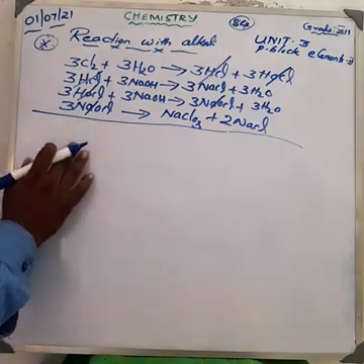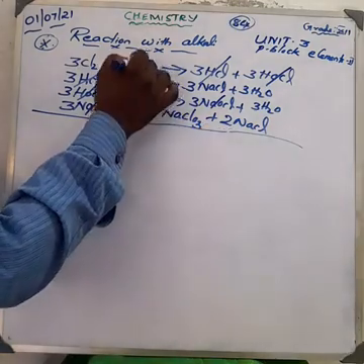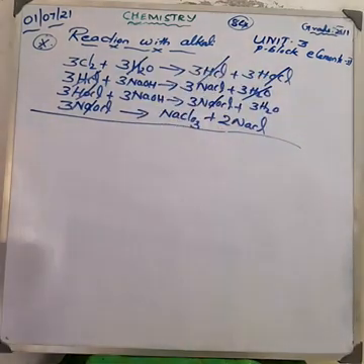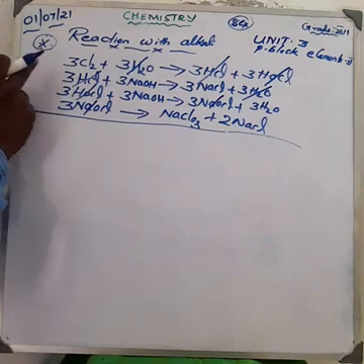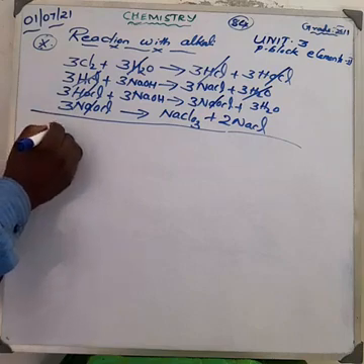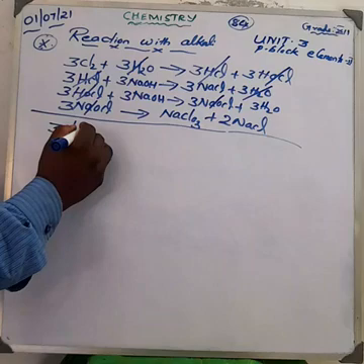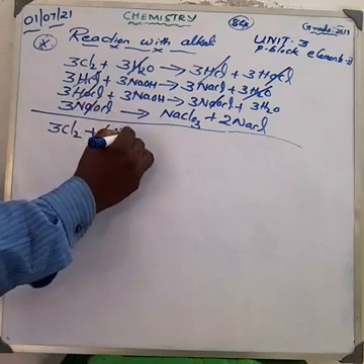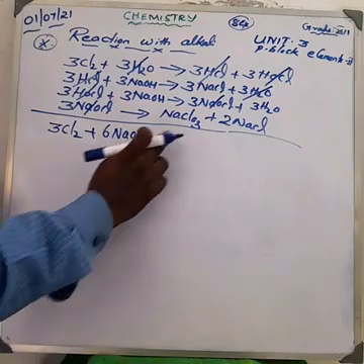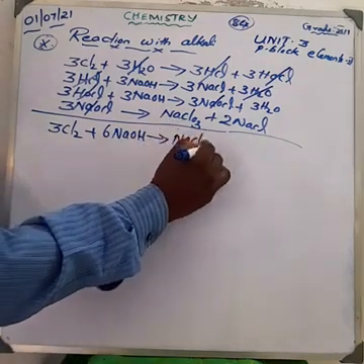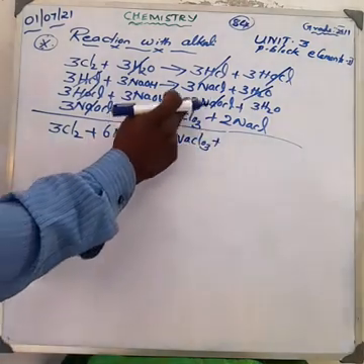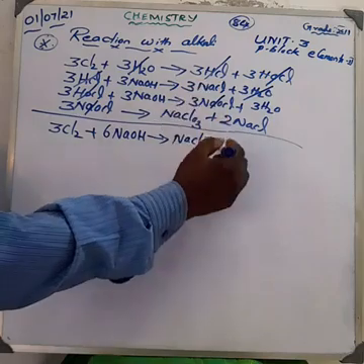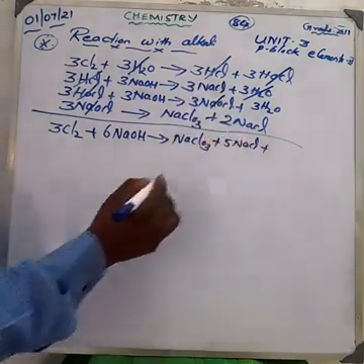Next, any other cancelling? Okay, these water molecules. First equation 3H2O and the second equation 3H2O can be cancelled. So which are the remaining? Shall we write the remaining? First, 3 chlorine molecules, 3Cl2 plus 3 NaOH and 3 NaOH, total 6 NaOH, gives NaClO3 plus here 3 NaCl, here 2 NaCl, so 3 plus 2, 5 NaCl and 3 molecules of water.